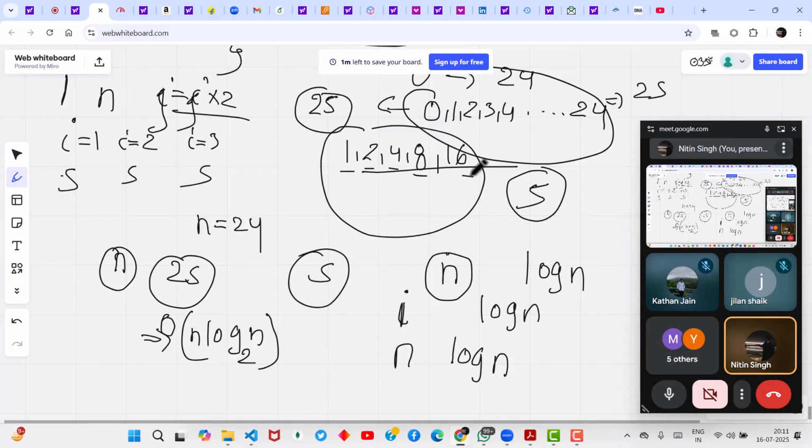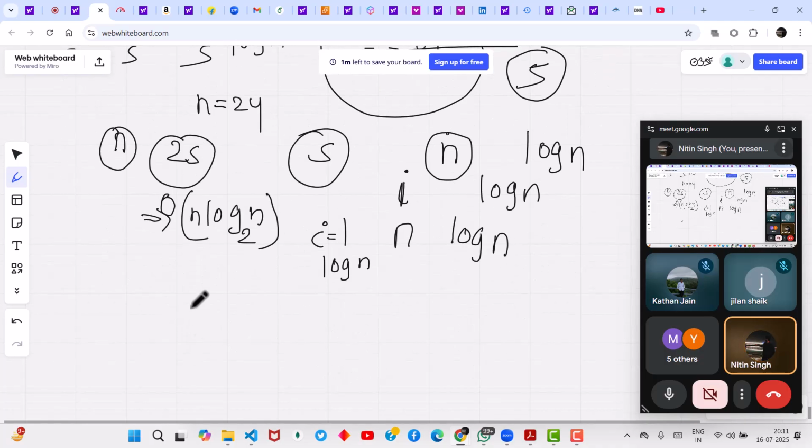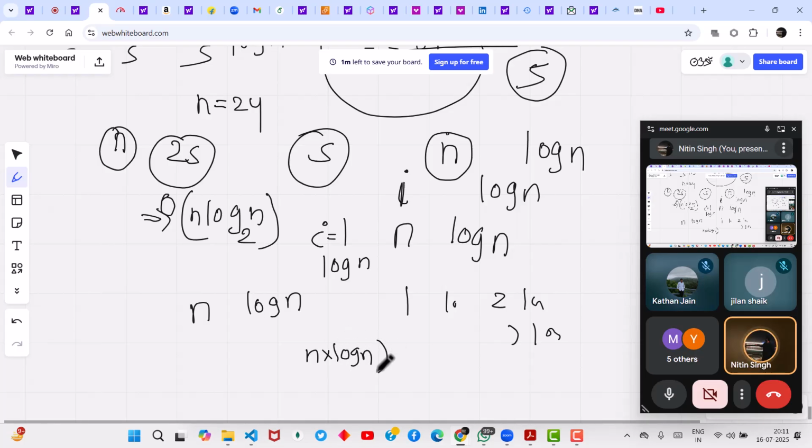That means the inner loop is making log of n iterations and the outer loop is around n iterations. For every value of i, my inner loop is making log of n iterations. So for 1, it's making log n. For 2, it's making log n. For 3, it's making log n. That means for n, it will make n into log n total number of iterations.